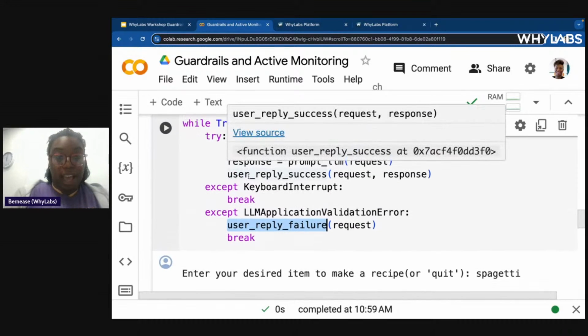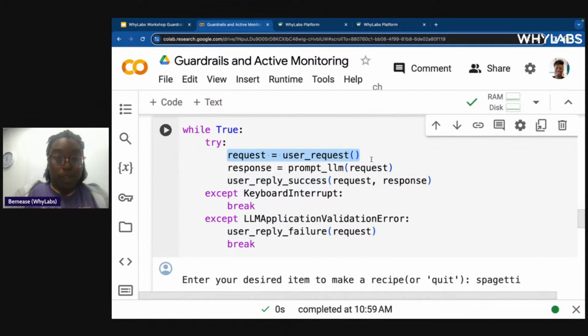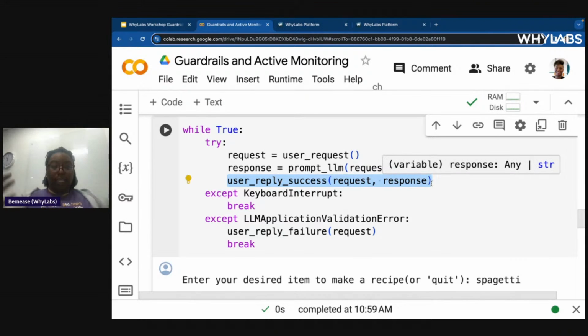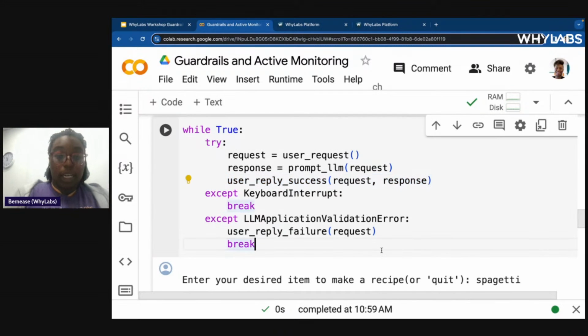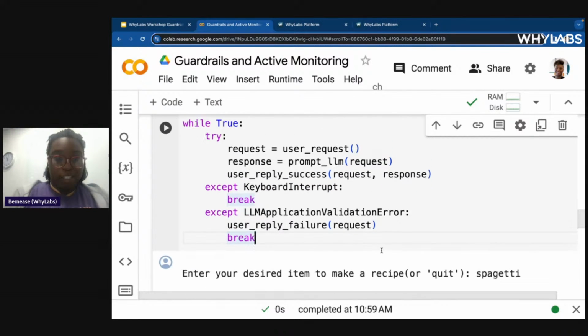Also, if we made it past that and we didn't have a guardrail that triggered, we're going to go on to collecting a response. And if during that response, or when looking at that response, we've triggered a guardrails threshold error or trigger, then we're going to do the same thing. We're going to go through this different path of code. But if we've succeeded at both of those, then we're going to go ahead and do the successful route, right? So this idea of guardrailing can be done in many different ways, but this is an example of an implementation of a larger system that you may have.